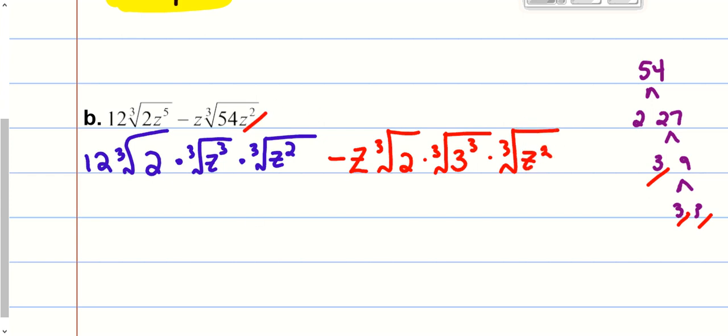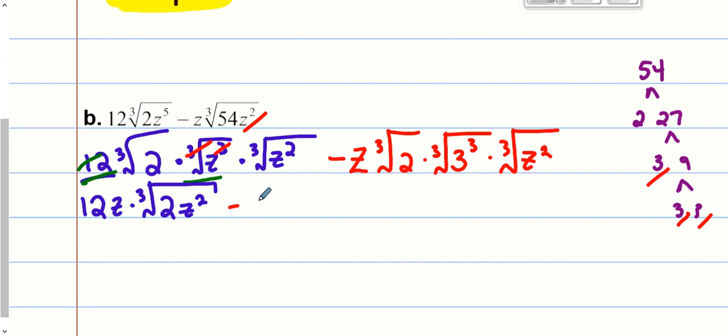Okay, so in blue, let's go simplify what we can. I've got a 12, so that one's taken care of. I have right here the cube root of z cubed. So the cube root and the cube cancel. That leaves me with z. So this is taken care of. This is taken care of. Now I have left my, so times, the cube root of 2, and I'm going to put them back together, z squared. So that came from the cube root of 2 and the cube root of z squared.